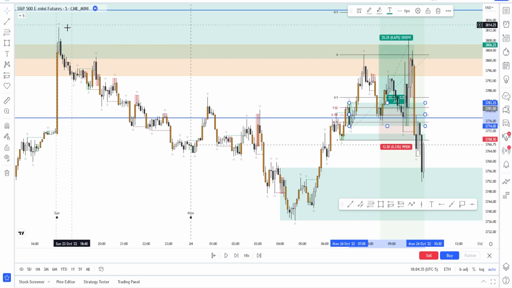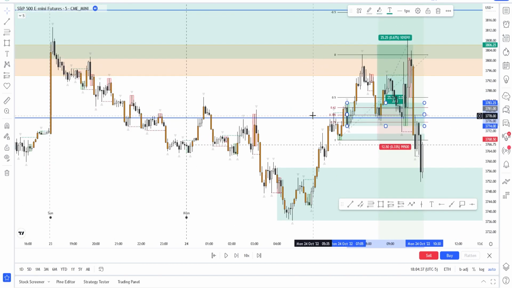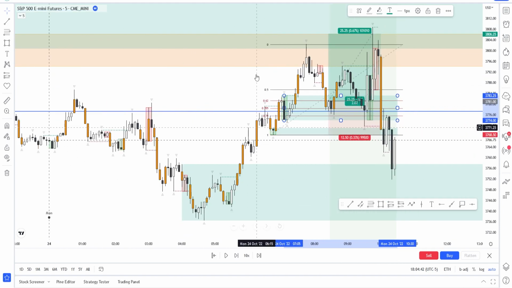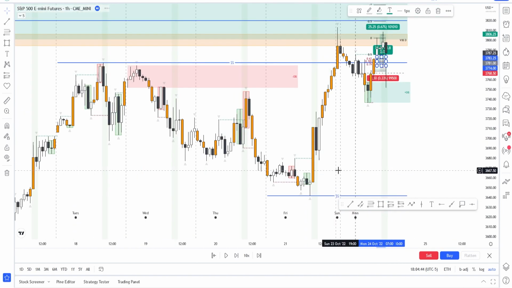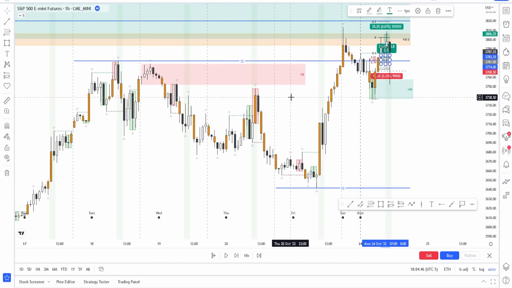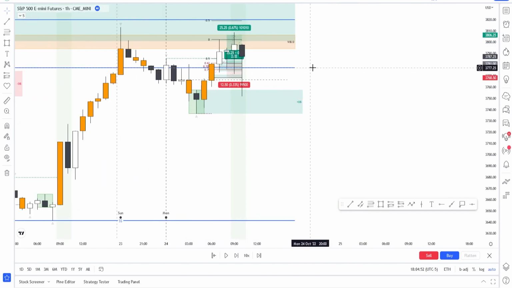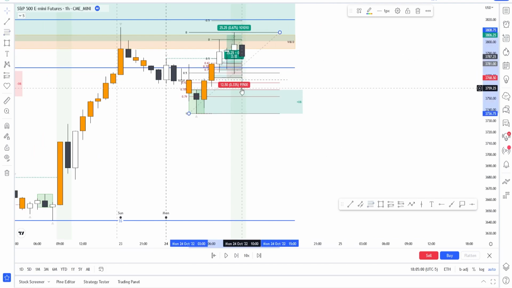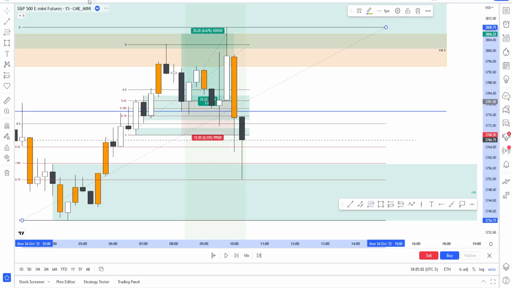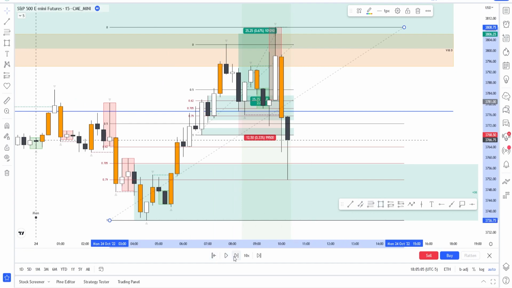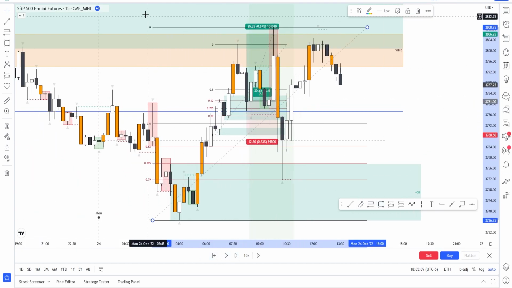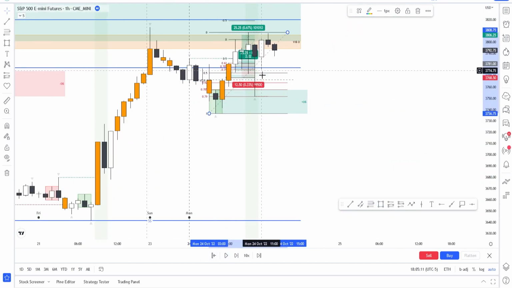Is this luck, or did it have everything that I was looking for? An old high, market structure shift on the 1 hour in our favor. I'm curious to see what the SMT divergence was on this day, but there it is showing up on the 1 hour after a couple candles. So let's see, do we go up? And we do go back up based off the 1 hour OTE with this order block.